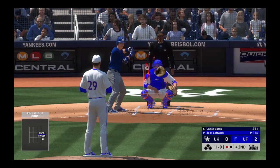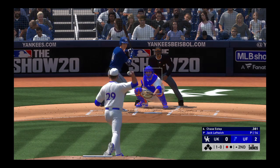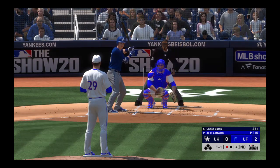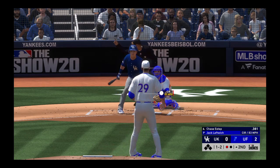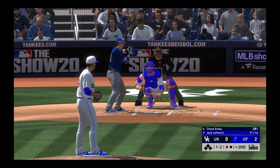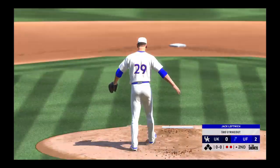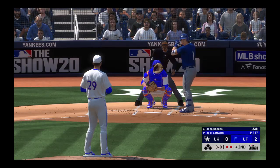One ball, no strikes. And he's definitely off to a fast start in the early part of the season. Count now a ball and a strike. Up here. 1-1. Try to get a roll over. Waves and misses for strike number two. And that pitch had the look of a fastball. Straight changeup, and the bottom fell out of it. Got him swinging. And a miss on the changeup, and there were two gone. Two up, two down on strikes in this inning. He looks really sharp out there, guys.